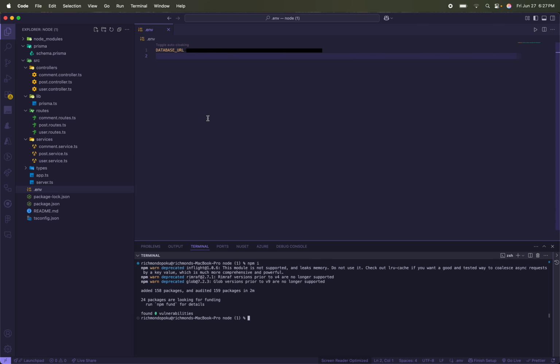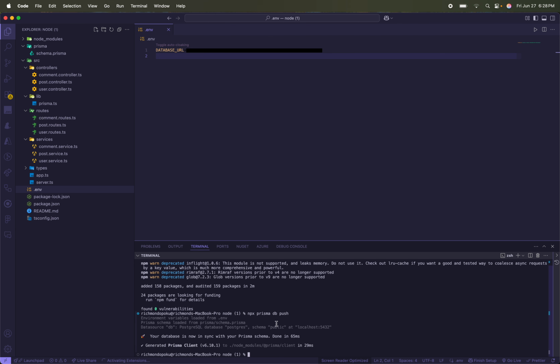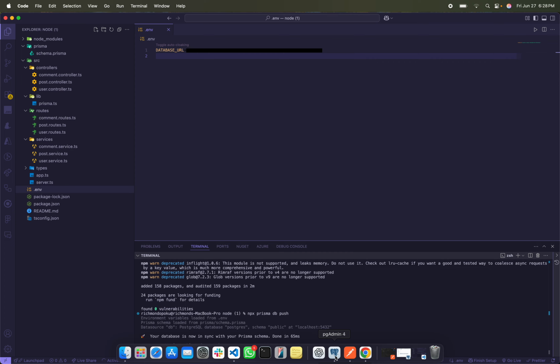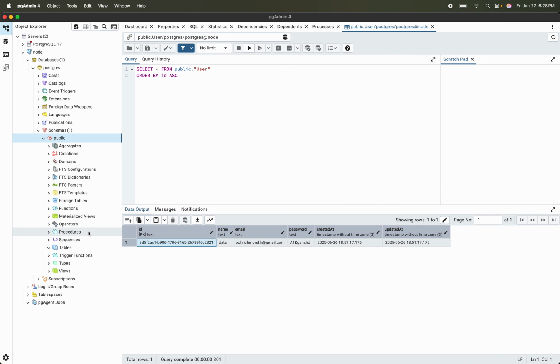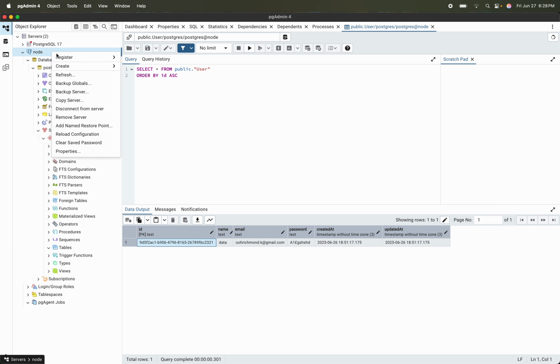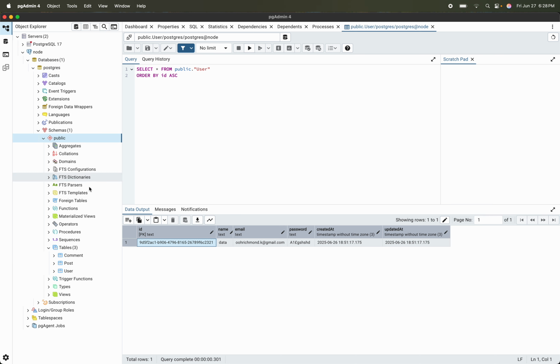Now that I have everything in place, I can run npx prisma db push, and that should connect to my database. I have pgAdmin here, so let me refresh this and see if we have, okay, comment, post, user.